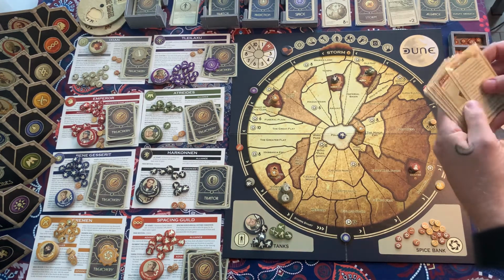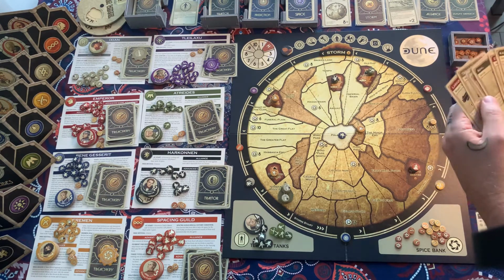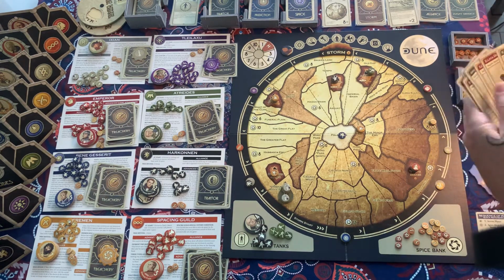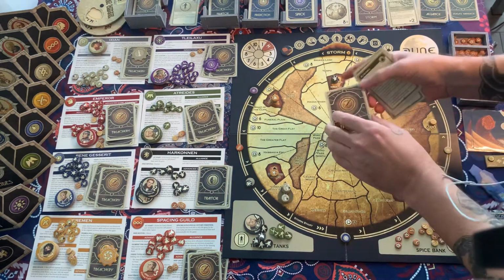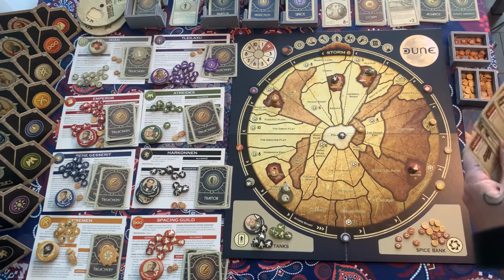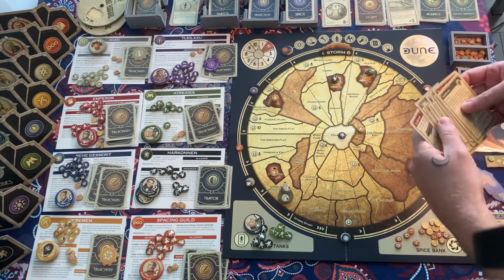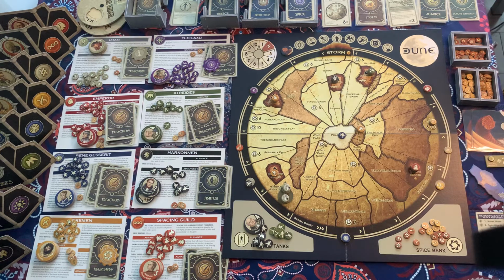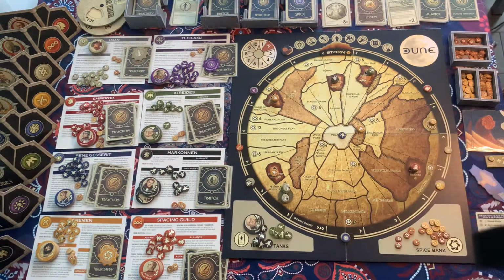So first the Ixians will look, and they will put a lasgun at the top of the deck. Maybe they will put the Karama card on the top of the deck. Okay, so they put that on the top of the deck, and then we will shuffle the cards again, and then the Atreides gets to look at them.